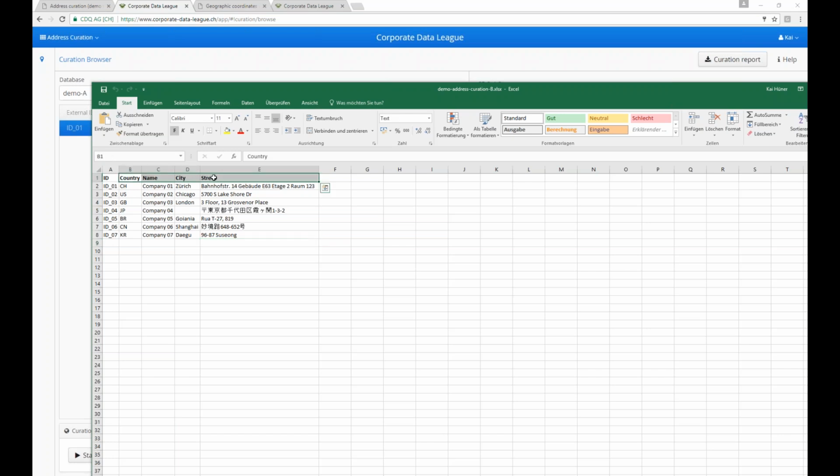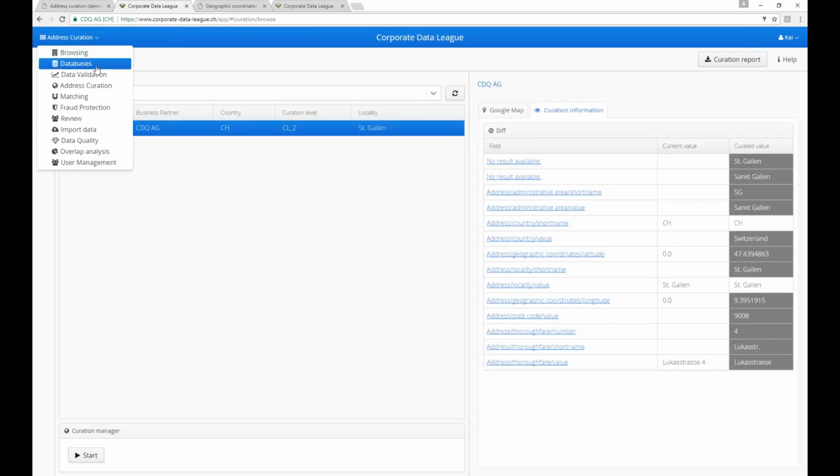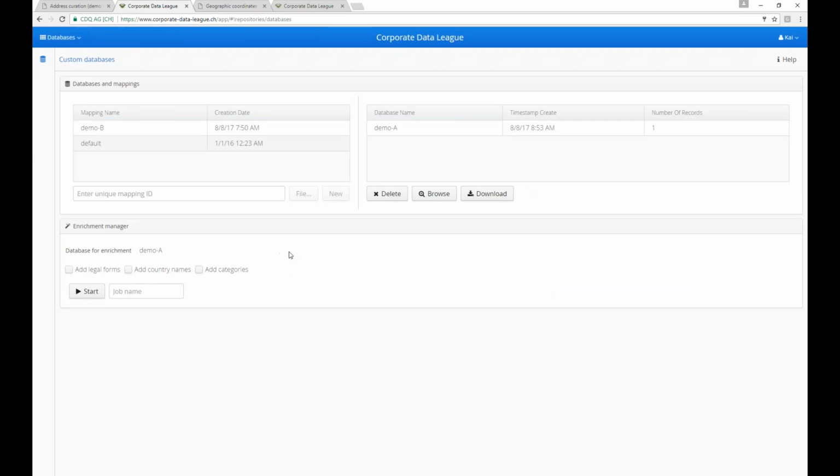It is not using our attributes, and I will also show you now how you can map such a file that you can maybe also automatically export from your SAP systems or other systems, and how you can bring this into the cloud. It's again very simply structured, just the country information, the name, which is not relevant here, just to identify the records, city, and some street information, to bring this data into the corporate data lake cloud, which is a prerequisite to use this application.